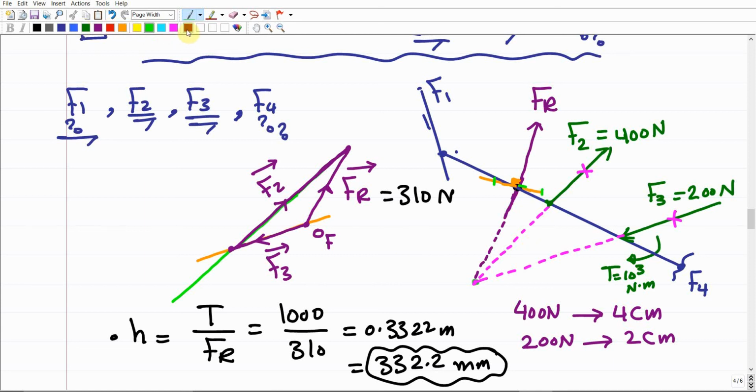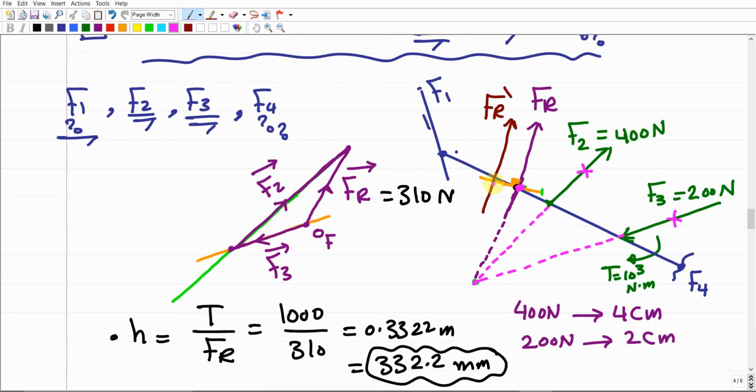Then your objective is just to draw a force. So for example, if we decided to draw a force that is parallel to the FR and following the same direction from this mark on the left, we're gonna end up with this FR. This is the new FR, this is FR dash, which should have the same magnitude, the same direction, but shifted by the h value that we just calculated. So this FR dash will produce a torque about this point. If I ask you how much is the torque of this force FR dash about this point, it's gonna be FR dash times h, which is gonna give us 1000 if you do the calculations. Make sense?